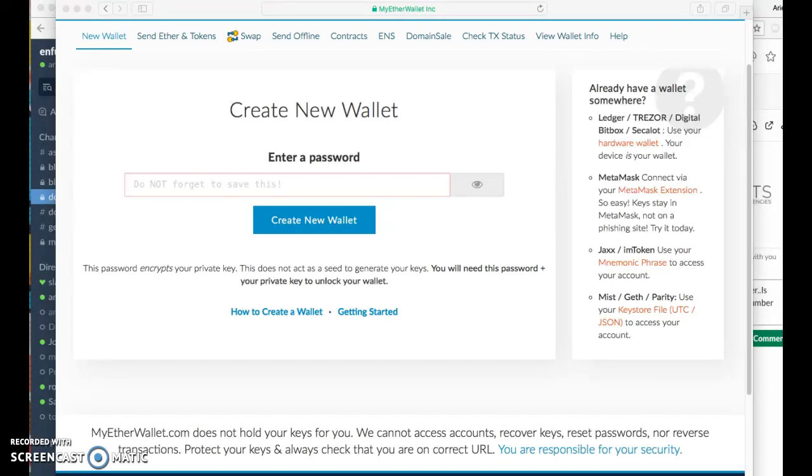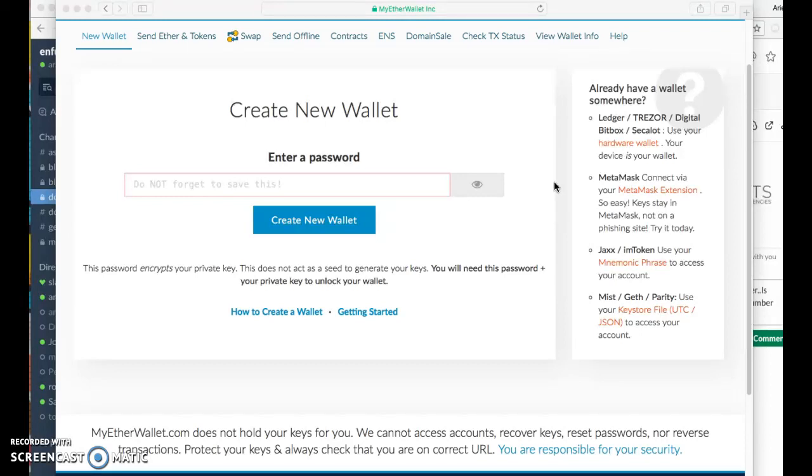What that means is that this wallet is online. When somebody sends you coins to this address, your coins will be online. A cold wallet is where you take your coins and you transfer them offline. And ways you can do this is with a ledger or even a flash drive. And so what you do is you can save your coins on a document or within your wallet, and then they're transferred onto something like a ledger. And as you can see over here, they talk about a ledger, and that's your hardware wallet. And the device is your wallet. And so what you would do if you want to retrieve those coins is you would insert it into your computer and you could then retrieve them.